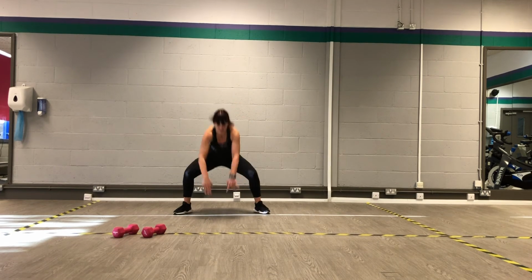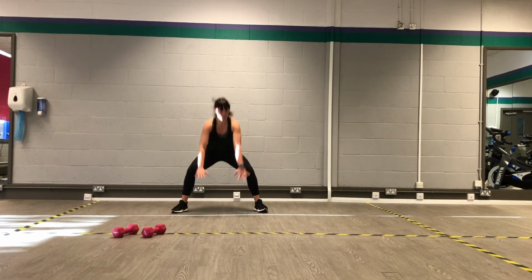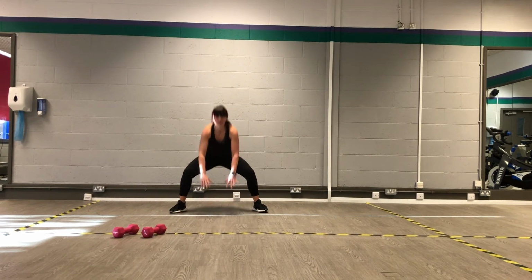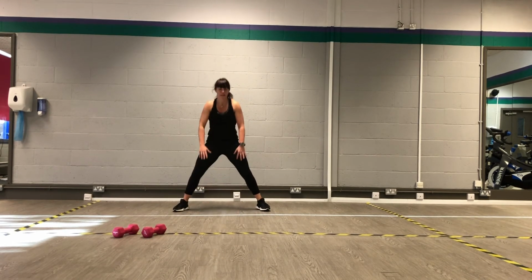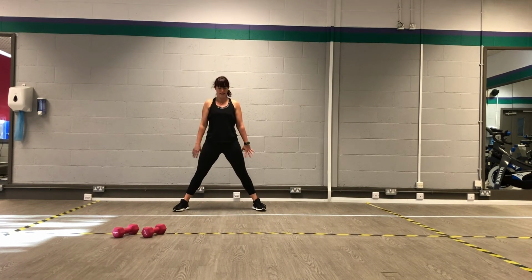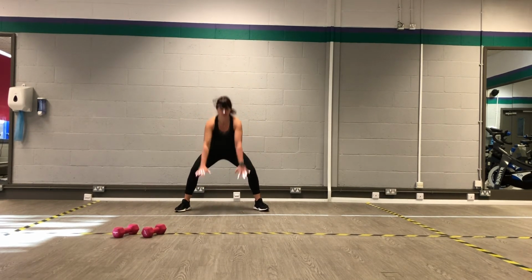Right guys, squat, squat jump, squat, squat jump. Looking good. Heart rate up. You can always take your arms up. Taking your arms above the head always makes your heart work a little bit harder. And what I said, there's always an extra challenge if you want it.